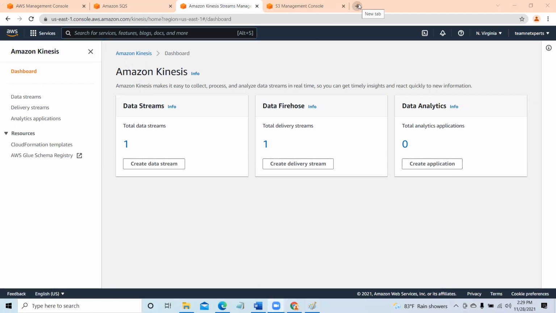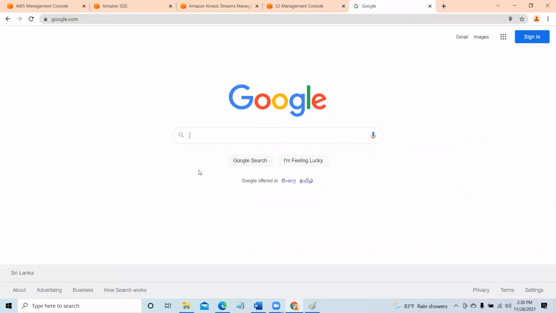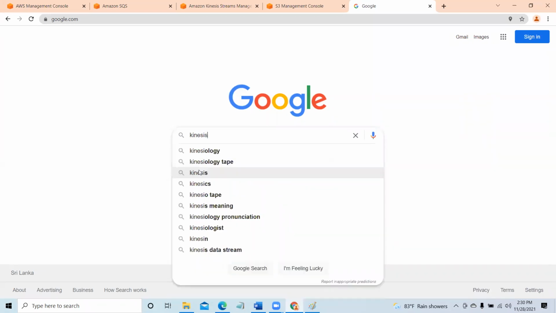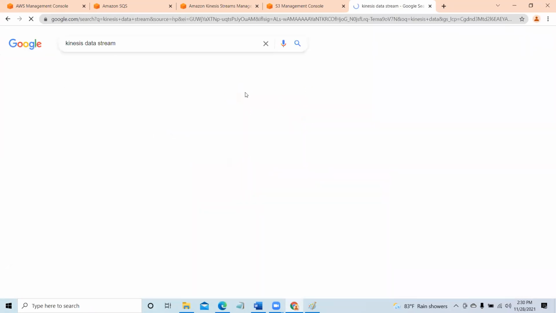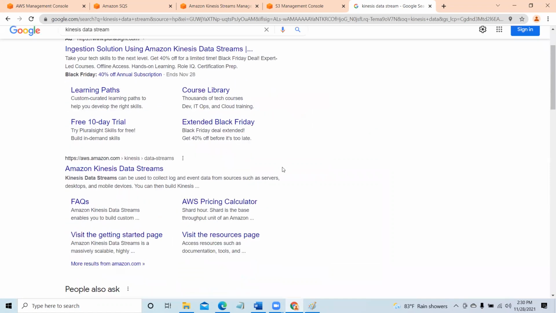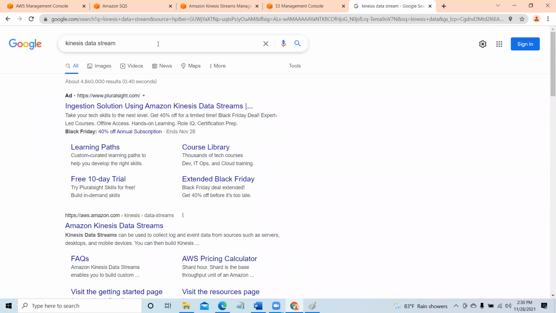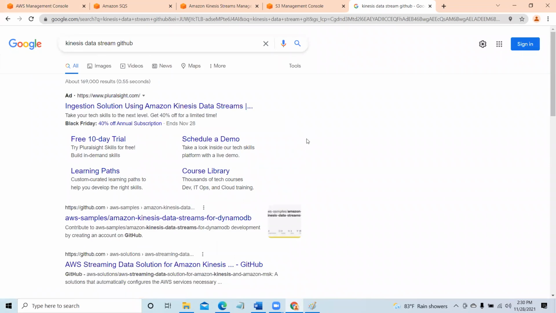Let me choose this application, guys. Give me 1 second. Let's search for the application. Let's find the Kinesis data stream. It's on GitHub, I think. Give me 1 second, guys.